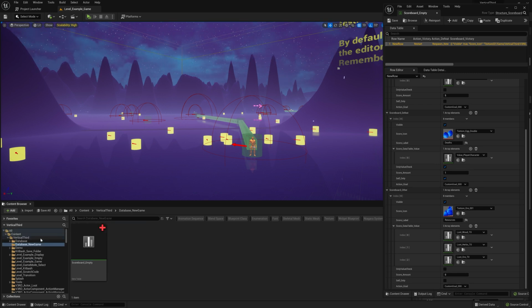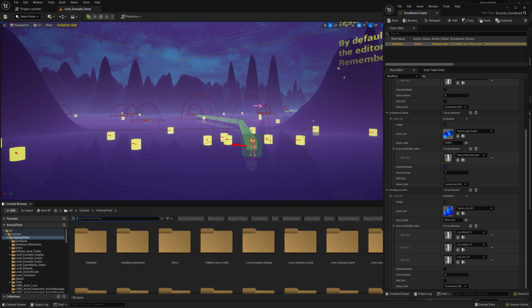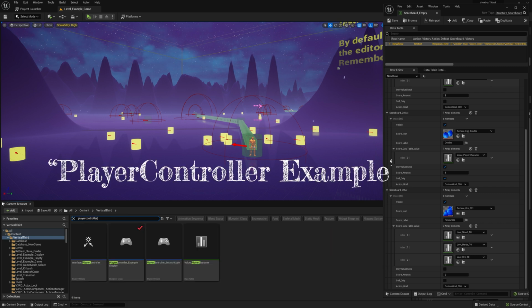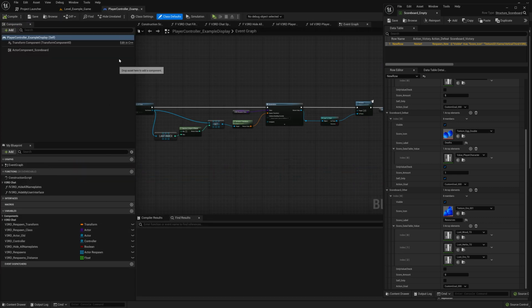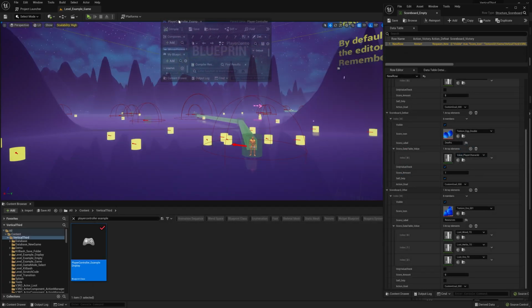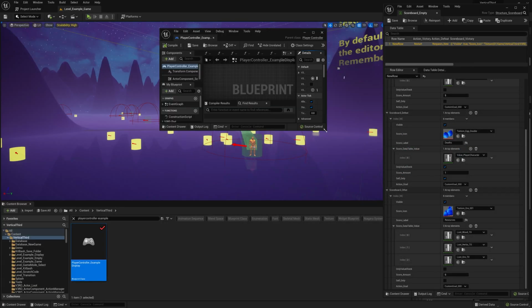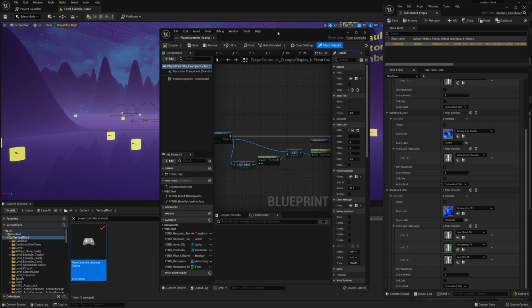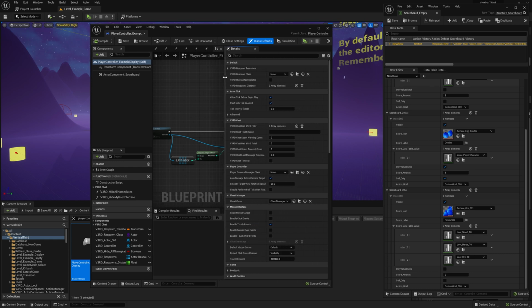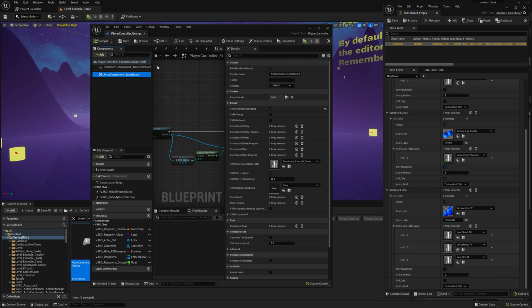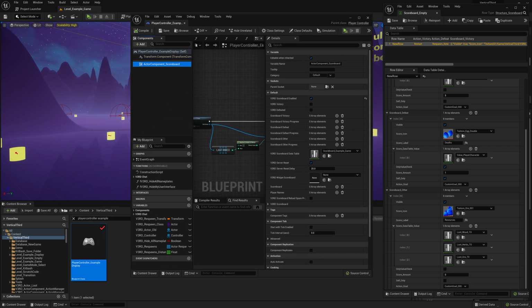Now we can set our scoreboard component with a new scoreboard. Click on the VerticalThird folder and search Player Controller Example. Double click the blueprint to open it. I'm going to drag the window off the top bar and resize it to see the details panel. From here, I'm going to click the Actor Component Scoreboard in the Component window. Then click our New Game folder, clear the search text, and drag and drop the data table we just created to the Scoreboard variable.